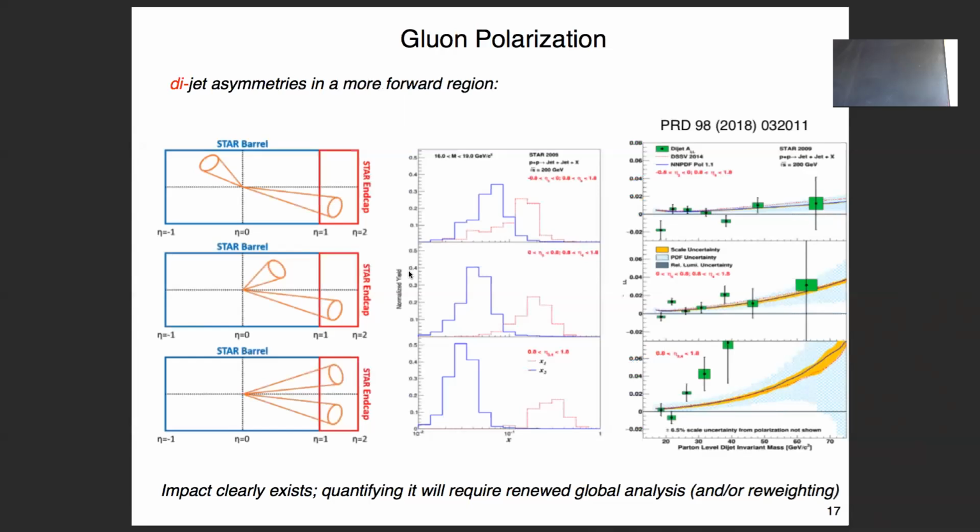And of course, if you then measure the asymmetries, you get sensitivity to the separate quark distributions. Right? I mean, it's again not a clear-cut flavor-selective or process-selective measurement, but it does provide additional kinematic constraints. And these are the results, again, from Run 9, so a modest sample at 200 GeV, recently published. And of course, this is interesting. I don't read more into it than what it is, right? Statistically not significant, but it clearly outlines the impact that this data will have in global analysis and reweighting, I think.